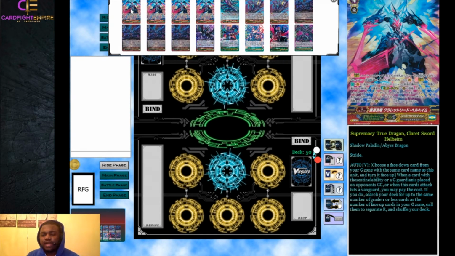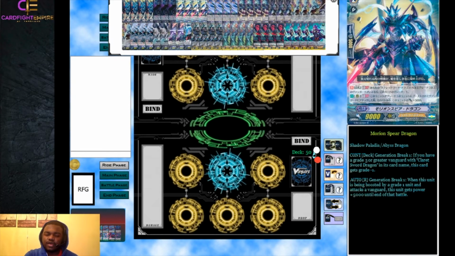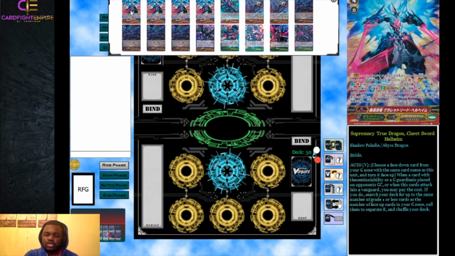So moving on to the strides, we have 4 Supremacy True Dragon Claret Sword Helheim. I actually ran 4 in my Luard version of my FutureFight version of Luard as well, that came right before this. This card is just very good in my opinion. It punishes your opponent no matter what, and I went over this in the Luard deck, but it's even better in the Helheim deck because you have Morian Spear. You can call this card off of Helheim, so it's pretty great, because no matter how your opponent blocks you, they will do one of these 3 things pretty much 99.9% of the time. Unless they read your effect, then they decide that they don't want you to get it so bad that they want to guard you with like 3 or 4 grade 0s or something. That hasn't ever happened to me while I've been playing either deck.